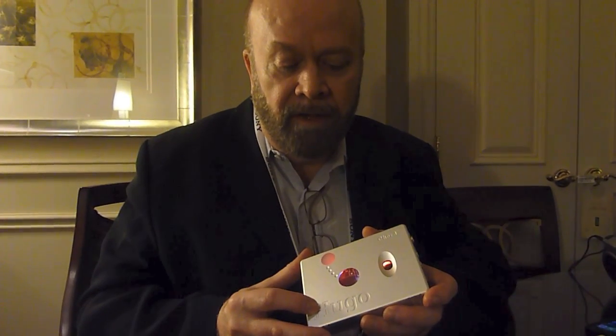Hugo is one of the most advanced DACs in the world today — it is an amazing piece of technology. We've tried to design this product not only for the home market but also for the mobile market. It's battery powered with a 14-hour battery life. It has a very high performance DAC that enables the unit to work in 32 bits up to 384 kHz, and also 352.8 kHz. It does not only PCM but also DSD, and it will actually work to DXD frequencies.